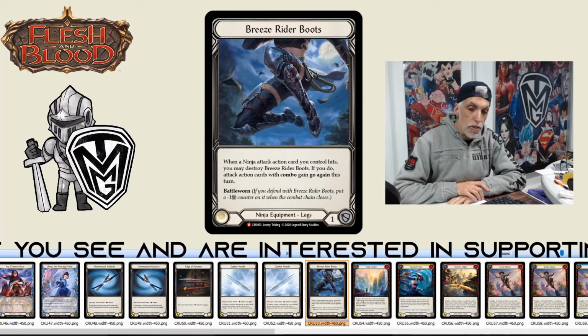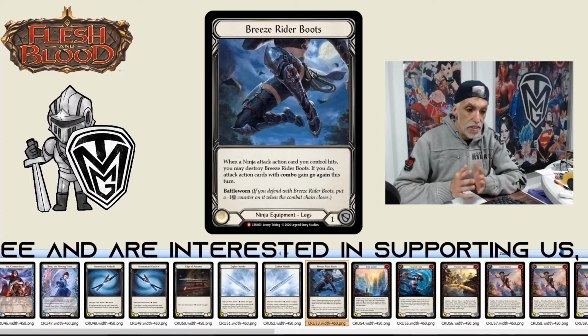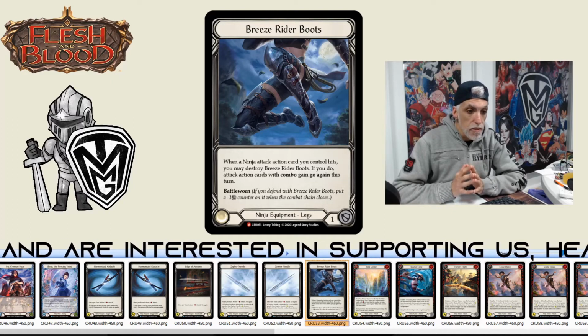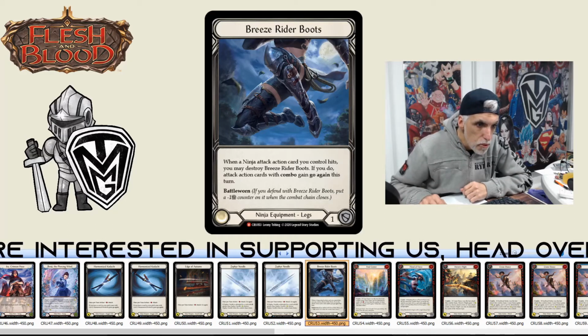This is going to be the new replacement for Snapdragon Scalers for Ninja. It just has to be. It sits in the Mythic slot. Very nice equipment card and great artwork. Look at that. Just boom.